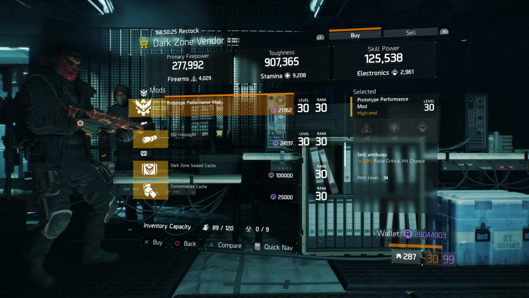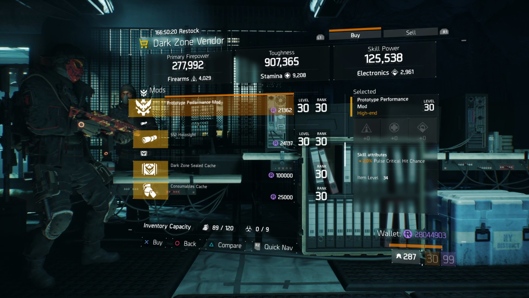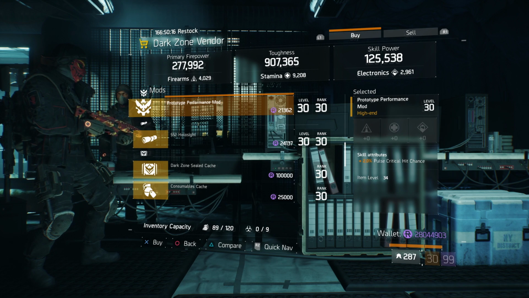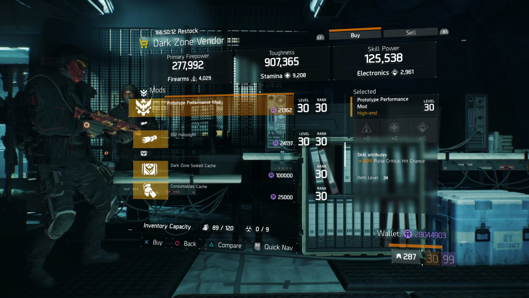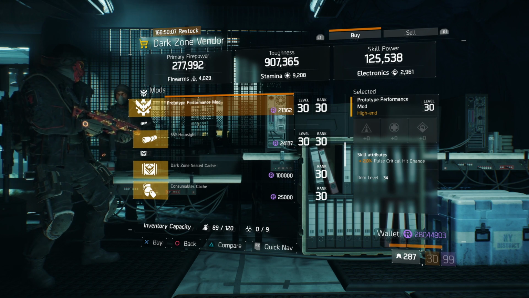And even with no electronics, I can get my pulse up to 15 to 16% critical hit chance, which is great because a lot of people are already running a lot of critical hit chance on their builds. So just with that additional 15 to 16% critical hit chance, they're able to max out their critical hit chance, so they're hitting harder, and then I'm hitting harder, so at the end of the day we're just dominating the Dark Zone.